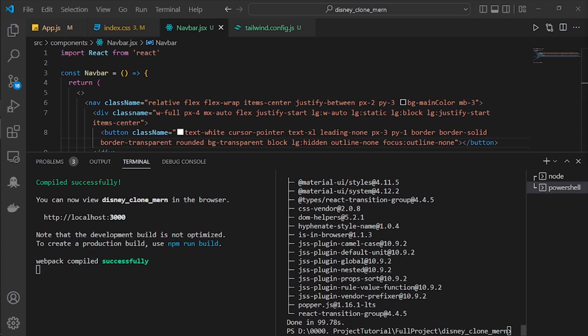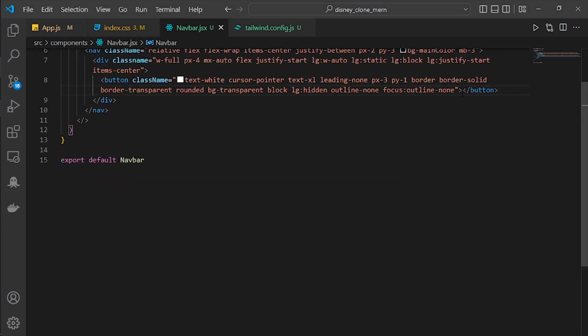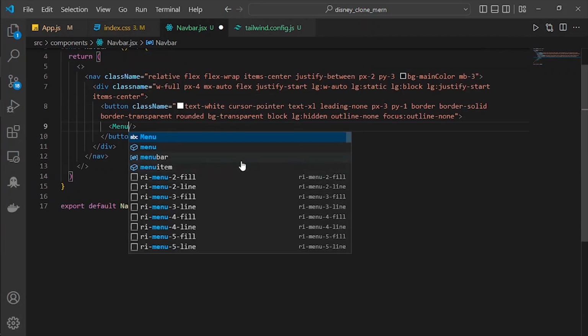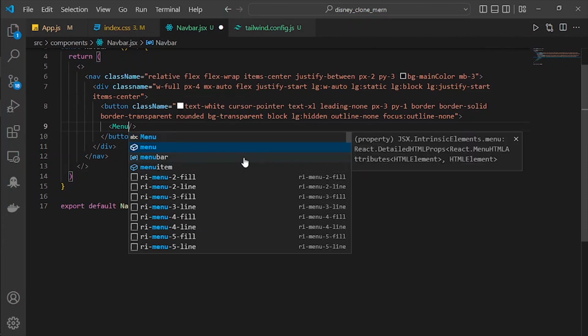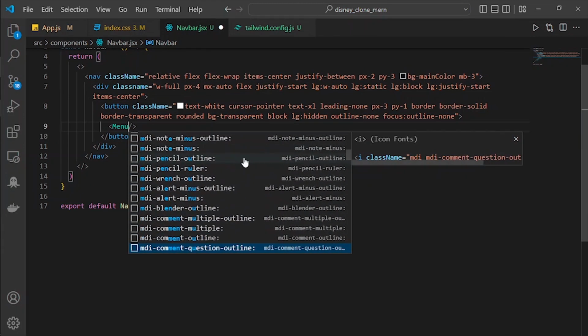Now the installation is done, we can go back to our navbar.js, and in here I'm going to import an icon, but with a self-closing tag. That icon is going to be Menu. I will search in here if there's an import suggestion available.